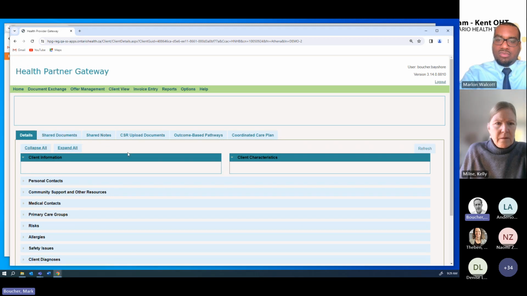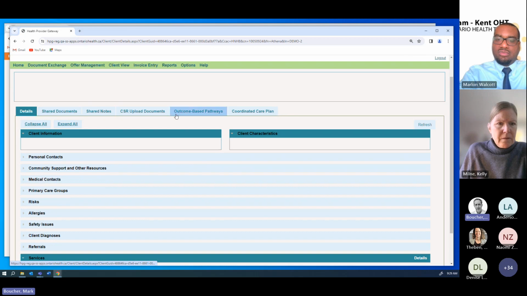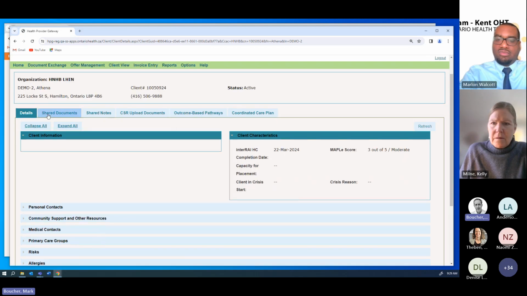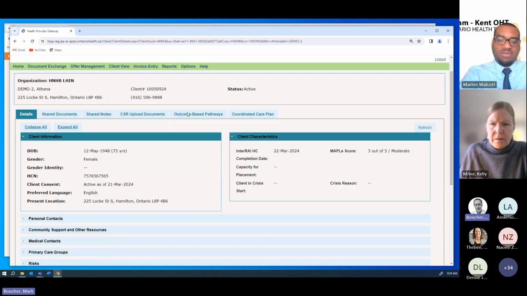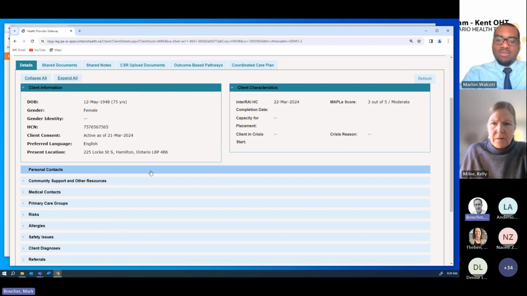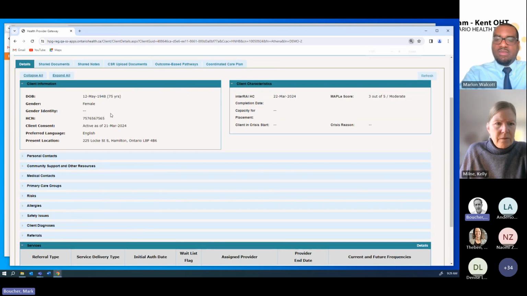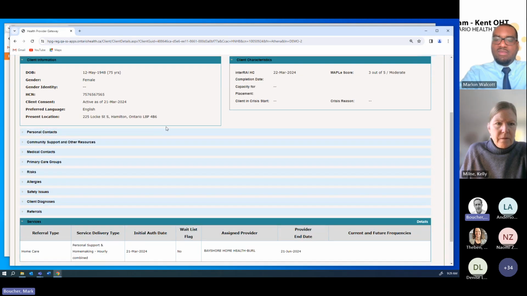First of all, when you click on it, I'll highlight some of the key things. I won't show you everything right now, as the page takes a little bit of time to load. You see basic information like the demographic details, the client number here, and the fact that the client is active. A lot of this you might recognize from the main overview tab, the home base. Demographic details, some consent, present location, and information about the assessment are listed here as well.